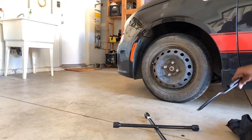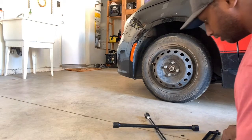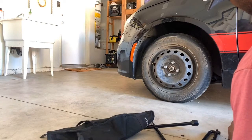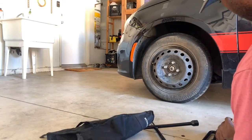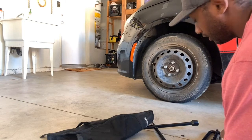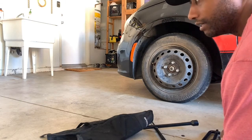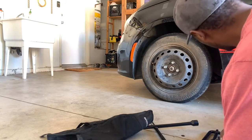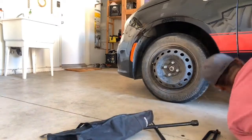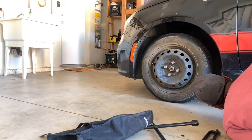I'm just using the stock jack because it makes things a lot easier, especially on this car. The things crumble up really easy, so I use the stock jack, and it makes it a little easier. I have a low profile one for my other cars, but I prefer to use this one on this specific car.